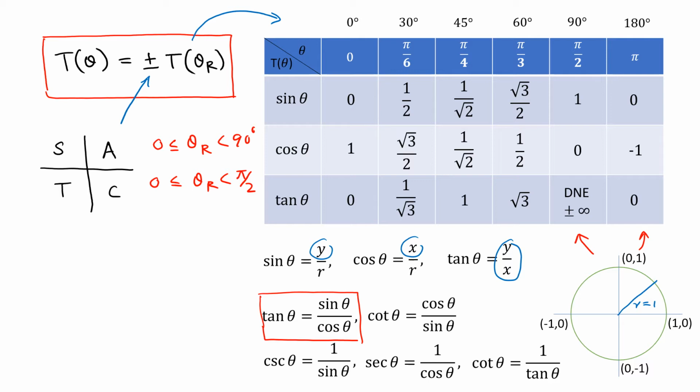Also, if you need to find the cosecant, we can find the sine and take the reciprocal of that. We will see that when we solve problems. We do the same thing with the secant: if you need the secant, take the reciprocal of cosine. If you need the cotangent, you take the reciprocal of tangent. Those are the common things that we need to remember.